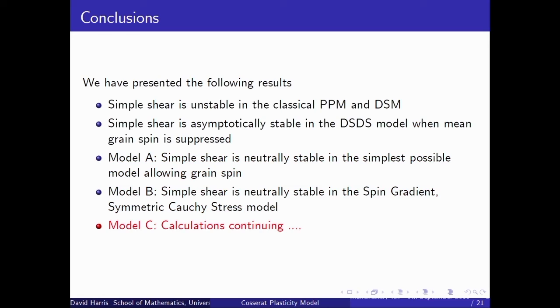Yes? You've got the spin going on. But don't they frustrate themselves, because when one wire is turning? Yeah, absolutely. In a sense, this is a mathematical exercise. The classical models have no grain spin, and I want to go from that to a model which includes grain spin. And that, yes, will indeed distort, disturb, somehow change that simple shear.